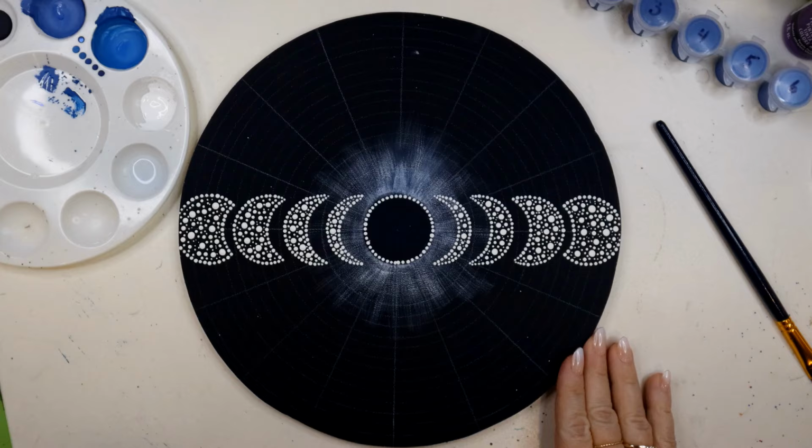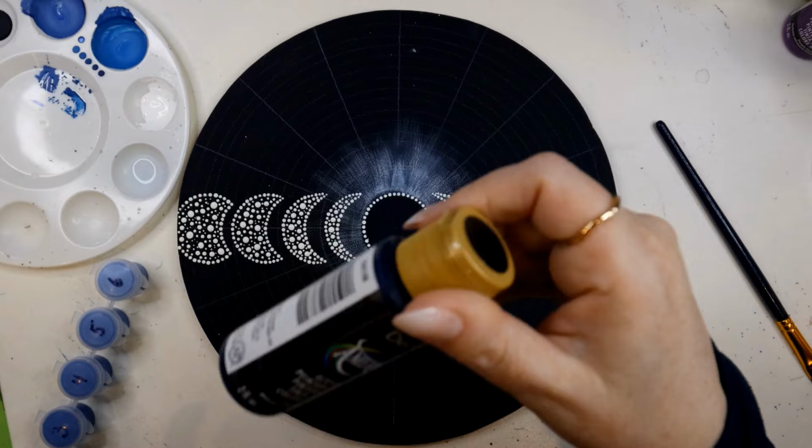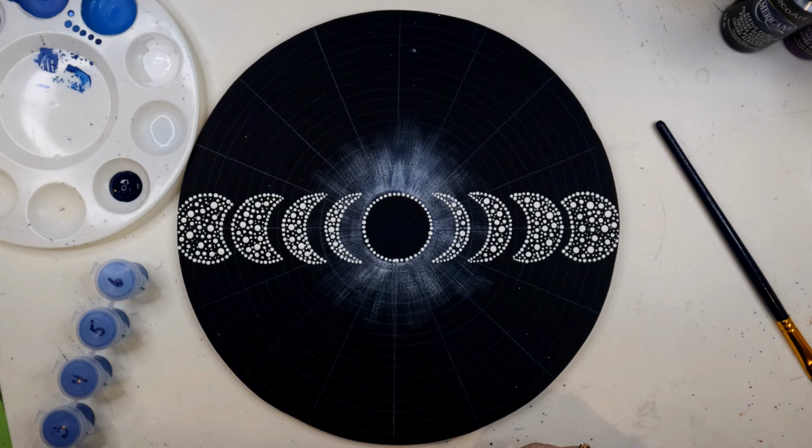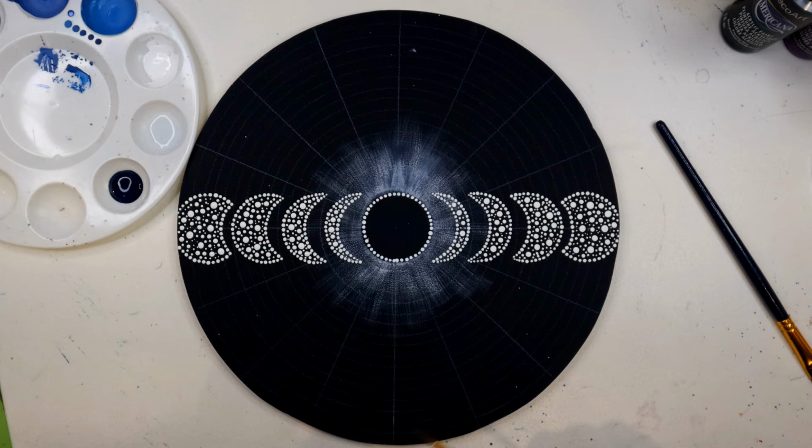I'm going to get out my monochromatic paints. I'm also going to put a little bit of the actual color into my paint tray. I'll probably dilute it just a little bit with one drop of water. If you want to use pouring medium, go right ahead. And I'm going to mix that up.